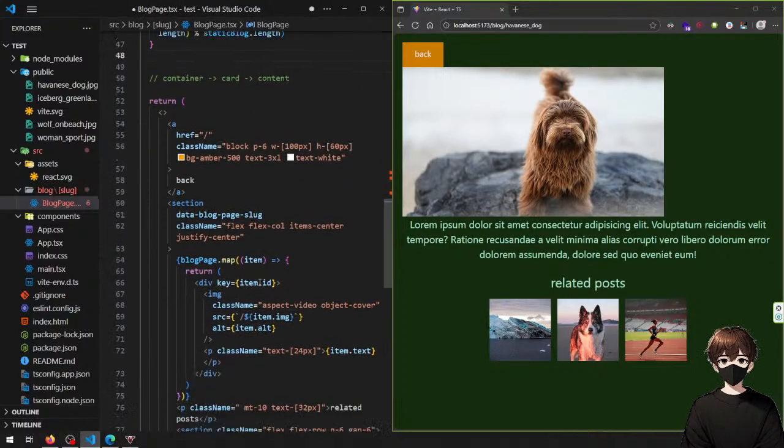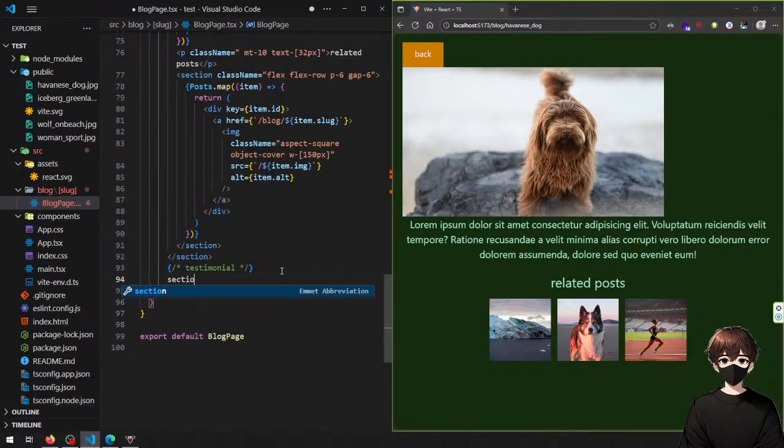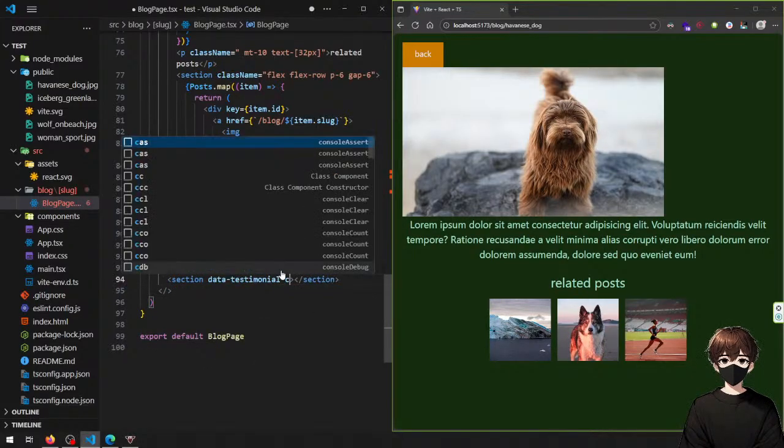Now we can start making a testimonial. The first thing we need is a section that holds the data testimonial holder.